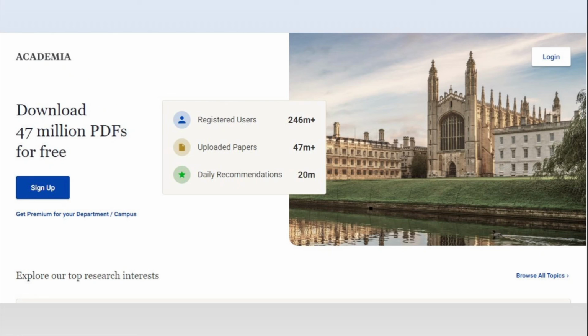As we conclude our comprehensive exploration, we have unveiled 5 alternatives to Sci-Hub, each offering a unique approach to accessing scholarly articles responsibly. It's not merely about breaking down paywalls, but redefining how researchers engage with and contribute to the global pool of knowledge. On your journey through the landscape of academic research, always remember the importance of respecting copyright laws and using these resources ethically. Each alternative brings distinctive strengths to the table, catering to different needs within the research community.